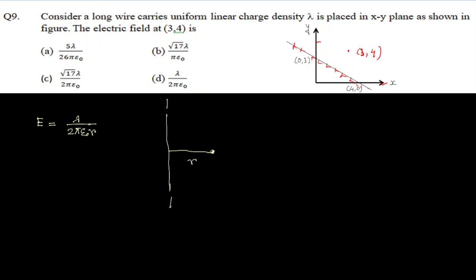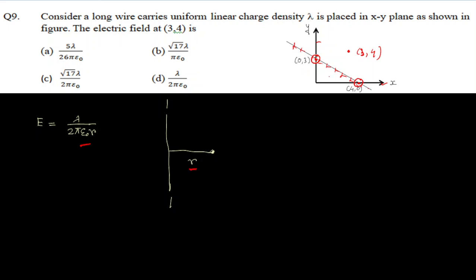In this case also we have this wire. We know at which point it intersects the y-axis, as well as at which point it intersects the x-axis. We know these two points. For this wire we have to calculate the electric field at this point. That's when we will use this definition, and what is unknown here is that we only have to find the value of r.